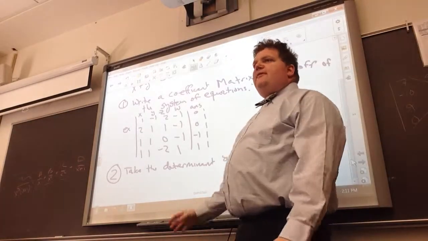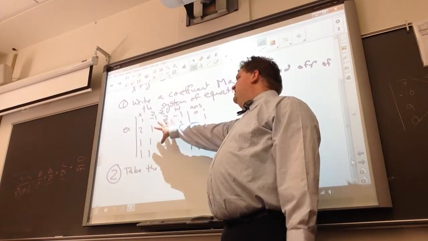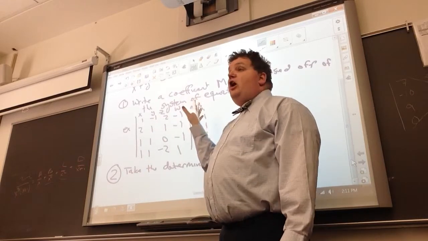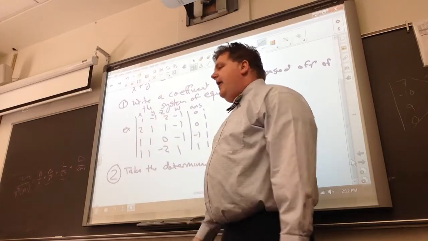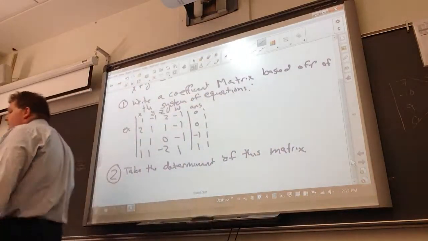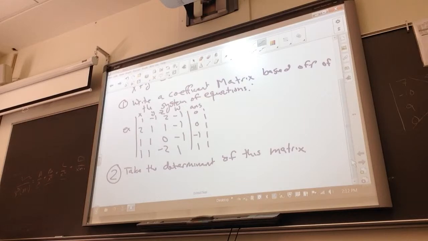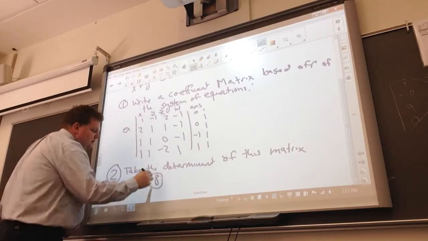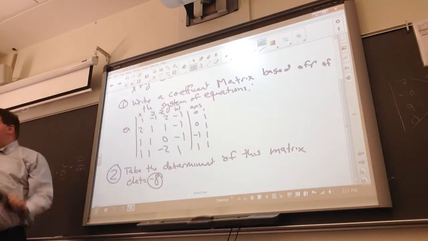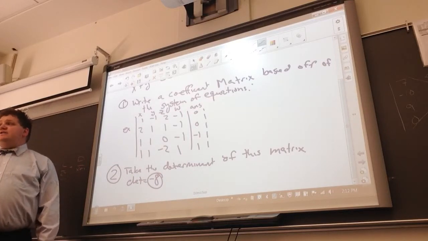When you take a determinant of an augmented matrix, you take the determinant of the regular matrix and leave out the augment part. So just ignore the answers part. Just concentrate on this determinant here. I used a calculator to do this earlier. I would suggest using a calculator because this is 4x4. It's pretty big. You don't want to try to do it by hand. Just use the calculator. And it comes out the determinant was equal to -8. Okay, when I use my calculator to figure this out. All right? Any questions there?